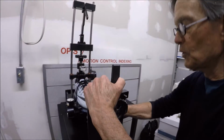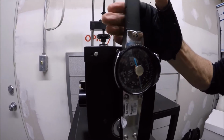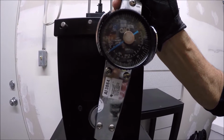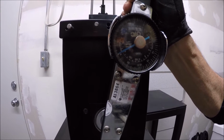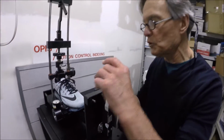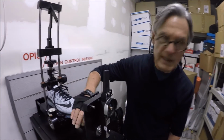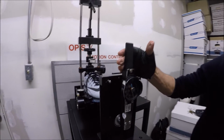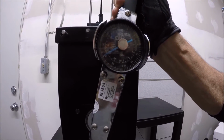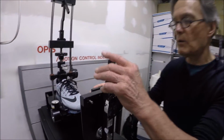Now we're going to do our first test, and this will be measured in inch pounds. So the shoe measures 64 inch pounds on the first test. Got that, Bernie? Yes. Okay. The second test is 64 inch pounds.